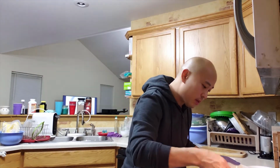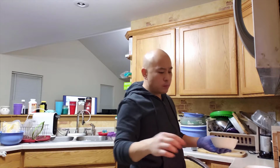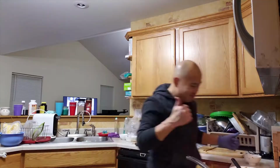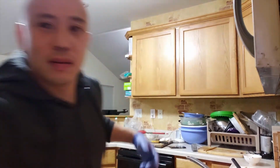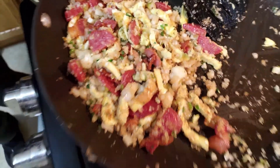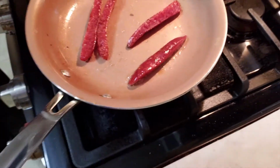You know what I mean? Pretty. Just like you, girl. Damn. Got the Vietnamese gang song in the background, the cafe song. Wow. Tell me this doesn't look ready. That's just fried rice, homie. That's the sausage, that Chinese sausage.